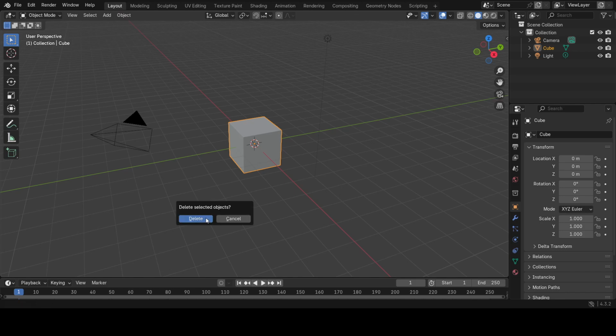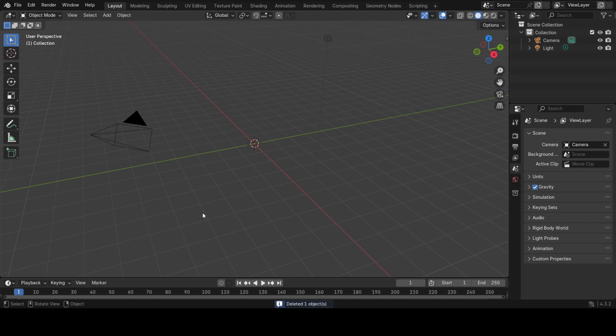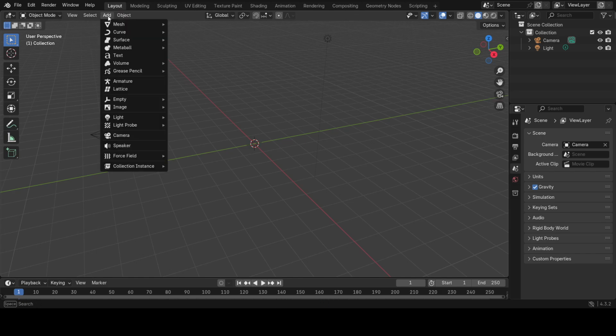X and delete. We'll start out first of all by going to Add, Mesh, and Circle.